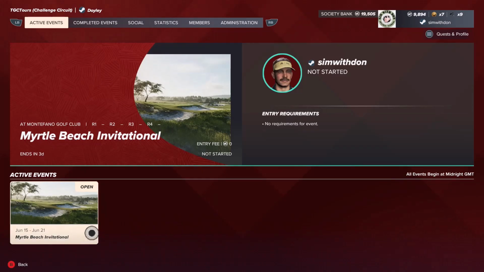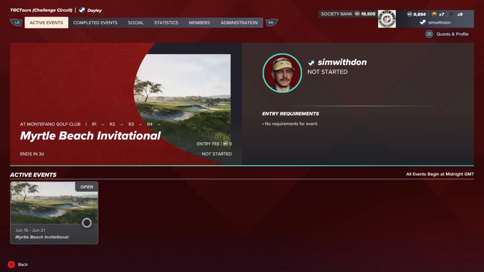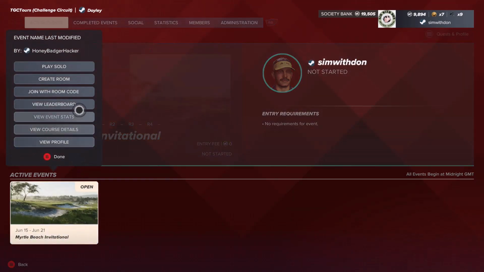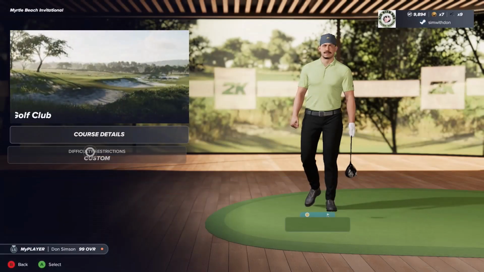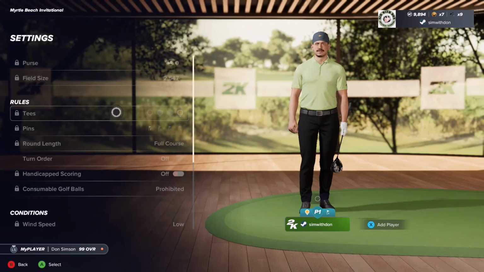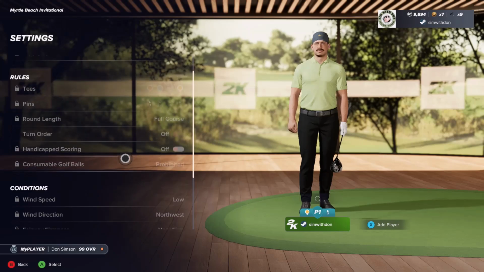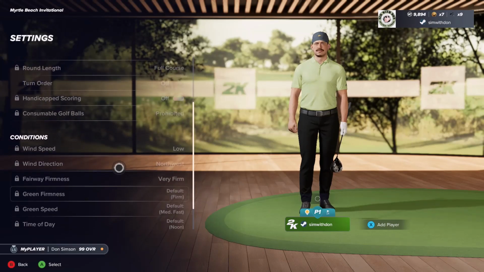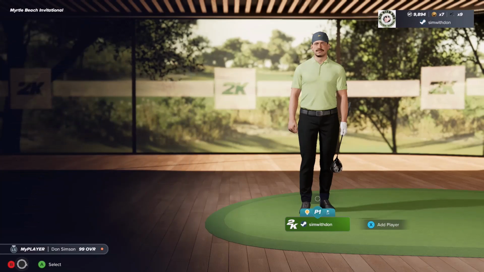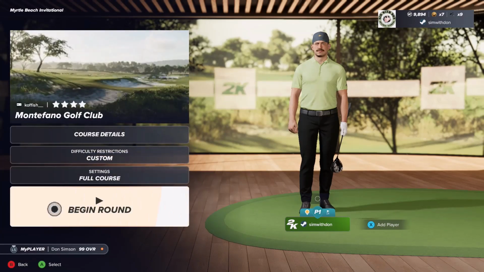Invitational at the Montefano Golf Club. A pretty cool course, but it's a challenging one for sure. So let's take a look, see what we got here for our conditions. Okay, the gold tees. Pin set number 1, low winds from the northwest, very firm fairway, so we're going to have the run out. Firm greens, medium fast, noon, overcast, and you can see those are default there. So let's get started.